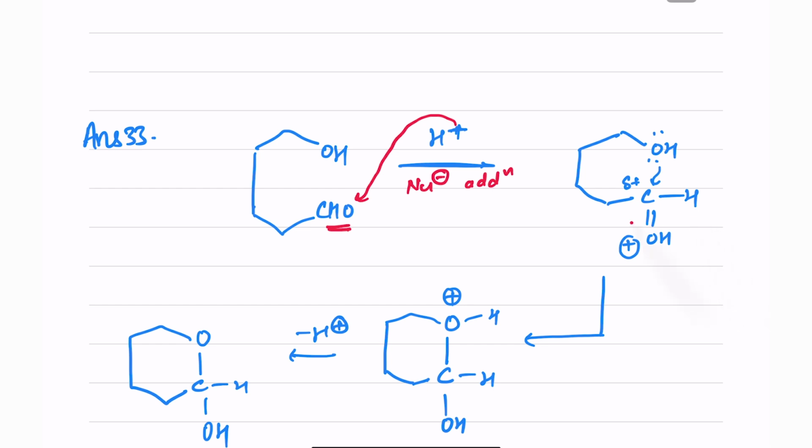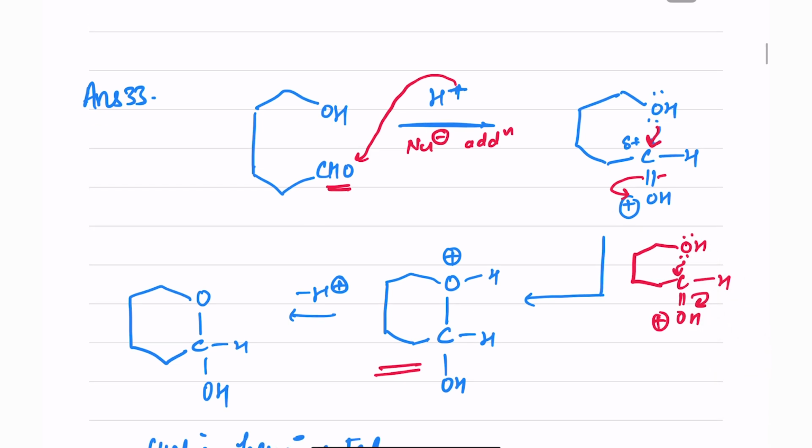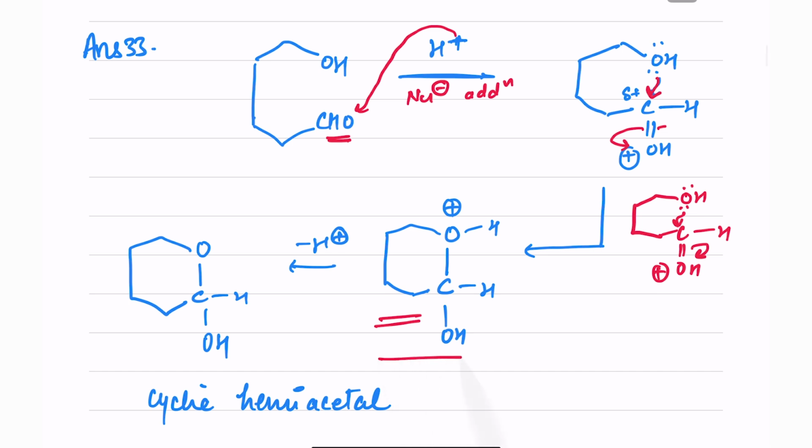At the same time, oxygen will be breaking its bond with the carbon. Same time, oxygen will attack the carbon due to the electron deficiency on the carbon, and this kind of bond will be formed. So when the carbonyl oxygen has gotten a positive charge on itself, it will try to cleave its bond with carbon. At the same time, the oxygen's lone pair will attack this carbon. So two attacks are happening simultaneously and eventually forming something like this.